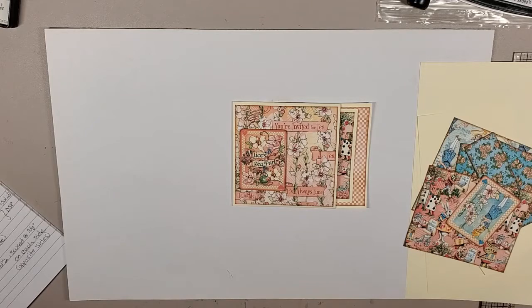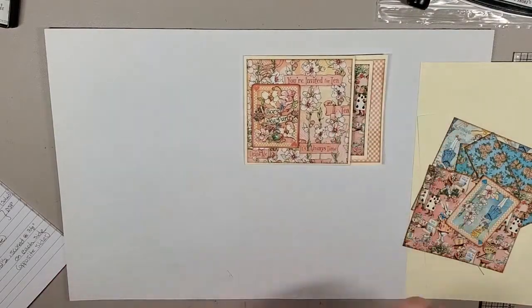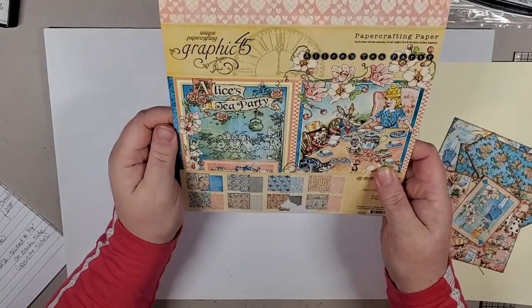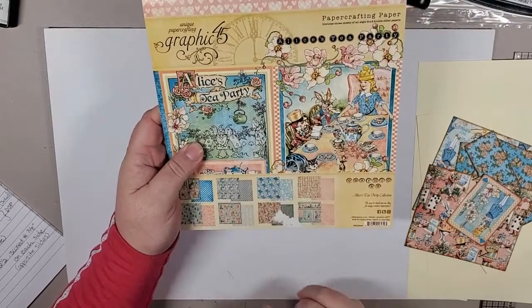I'm here today on this glorious day to show you a fantastic card. It's a pop-up card. And to me, that name is just so, I mean, pop-up, I guess. It's kind of fun. Anyways, part of it is probably because I'm using this wonderful Alice in Wonderland paper from Graphic 45 that I absolutely love. I am just in love with this paper. So this is the 8x8 paper pack that I am using today.